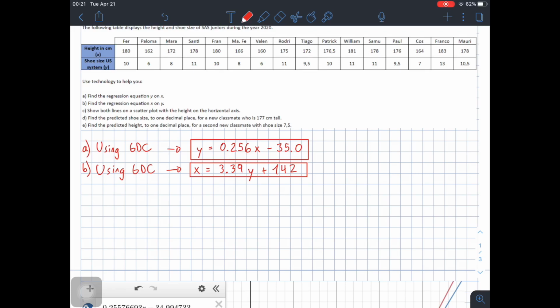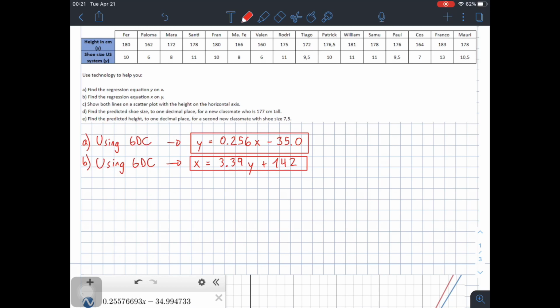One thing that you should notice that I forgot to mention for part A is the value of r. If you look at the calculator, you'll see that the value of r in this case is 0.932. And when you do the opposite way, when we have x in list 1 and y in list 2, you get exactly the same value of r, okay? So that doesn't change. Although we're not asked to do that, I'm just showing you this for you to know.